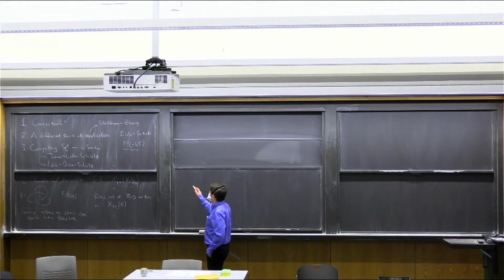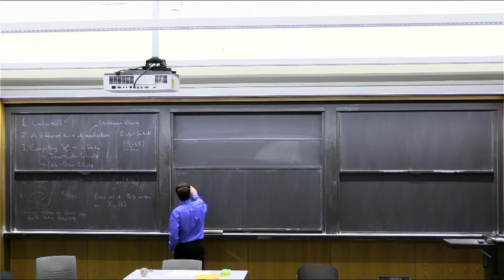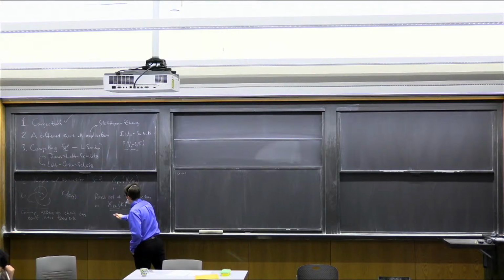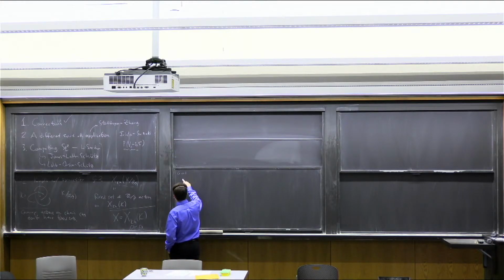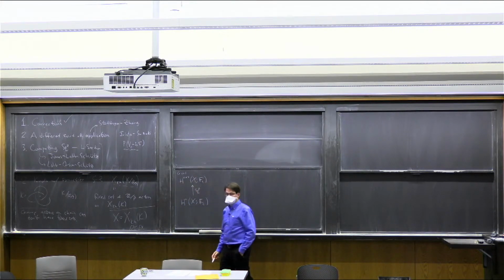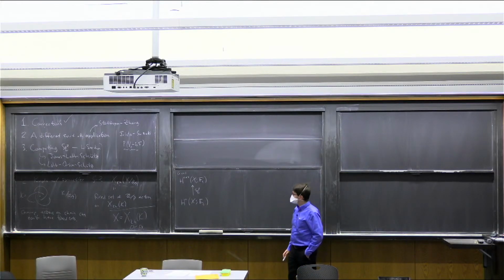Okay, so our goal is, I want to consider, for the moment, I'm going to write X, say this is the X_Kh of K. This is a CW complex, and I want to compute the Steenrod square. So we have H^{n+2}(X; F2) to H^n(X; F2). I'm trying to compute this first interesting operation, the first new operation, Sq^2.